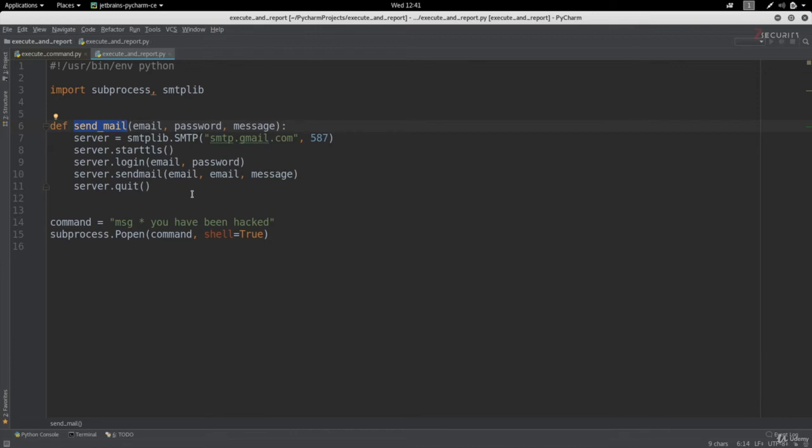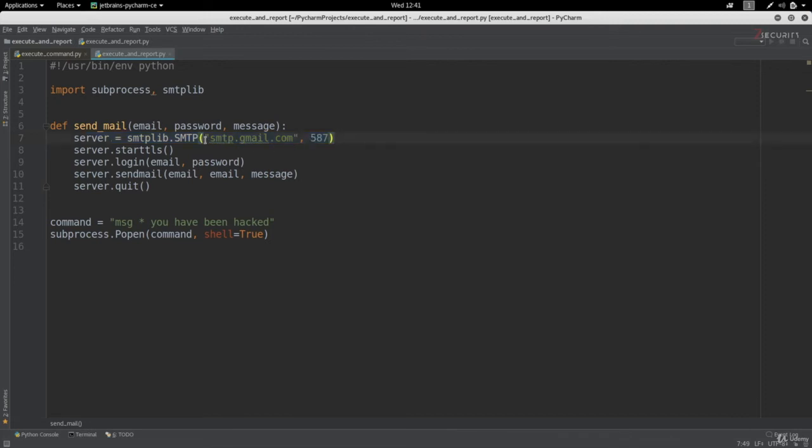So basically, the way that this function works is it takes an email, it takes a password and a message. It starts by creating a server variable that is an instance of an SMTP server using the SMTP library. And when you create this object, you have to specify the server that you want to use.